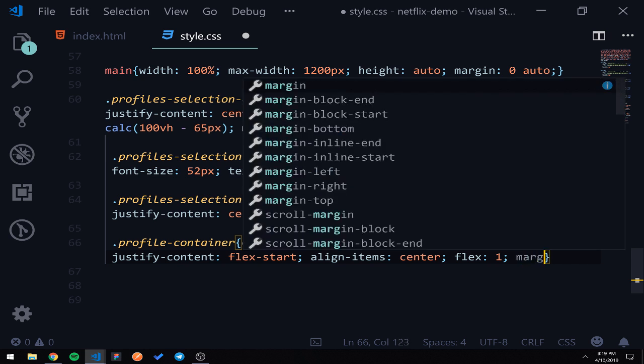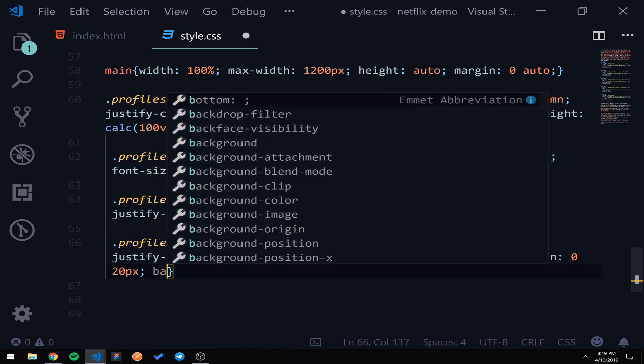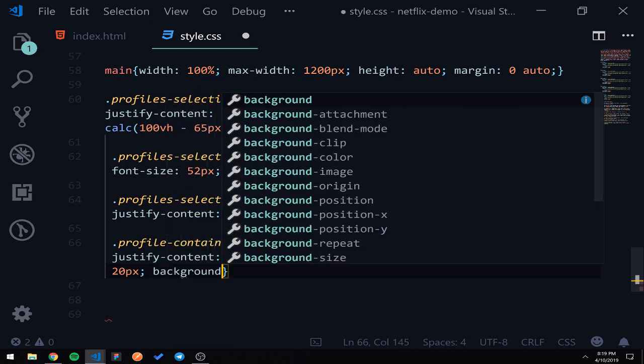And to get our space between those items, I'm not sure exactly what I used. We'll just try 0 and 20. No margin on the top and bottom. We might want to add some, but 20 pixels on the left and right of each of those. So if I add a background color to this, I should see those.